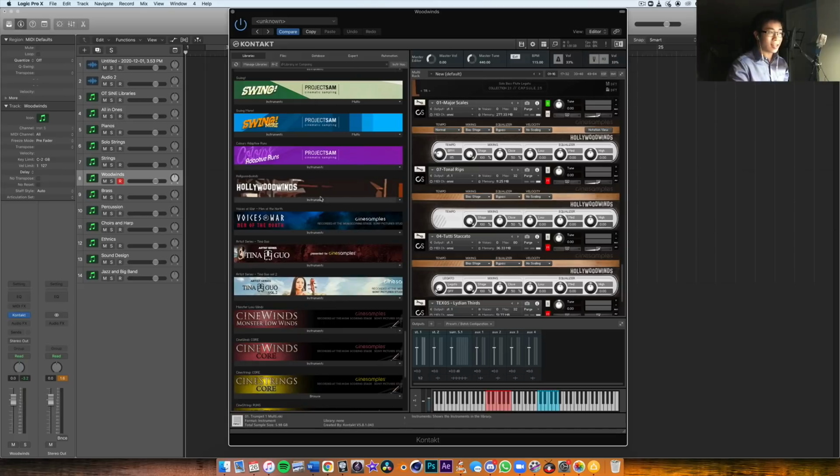This is a classic, mainly known as a runs library for woodwinds. There's also playable textures, there's rips, as you can see, and staccato.